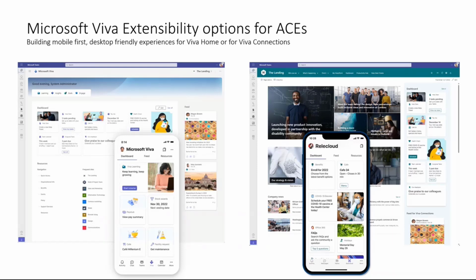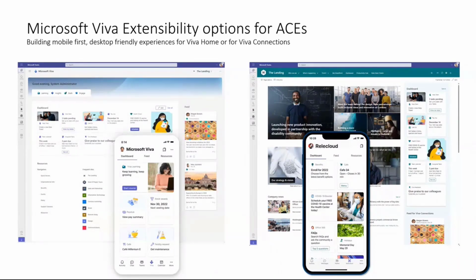A couple of other important things to mention. When we shipped Viva Connections, the mobile experience used a different rendering technology, which was more React Native. We are changing that so that the same React experience is now on the web and on mobile. That should provide more consistency, and most importantly, it will give us a better and faster way to align fixes, capabilities, and new functionality across multiple platforms: mobile, desktop, and web.